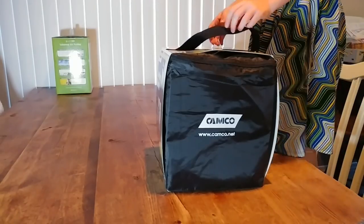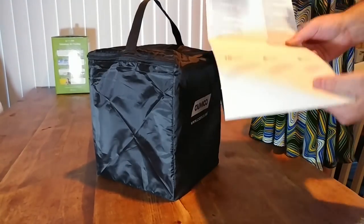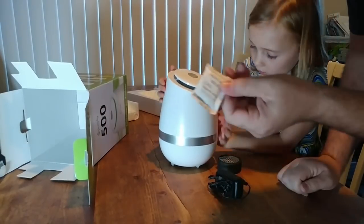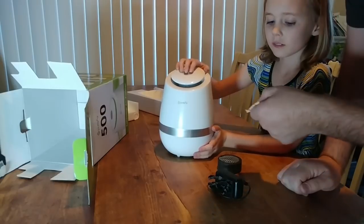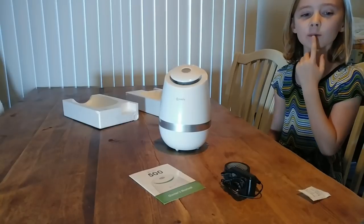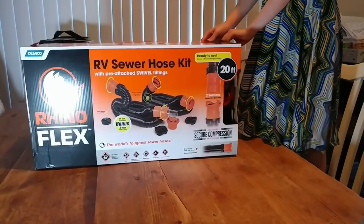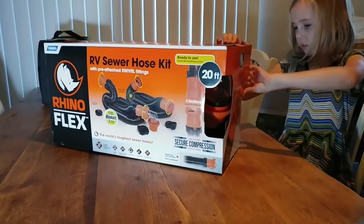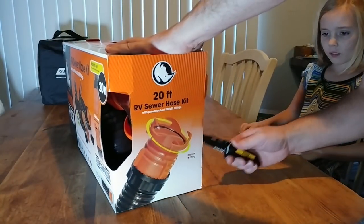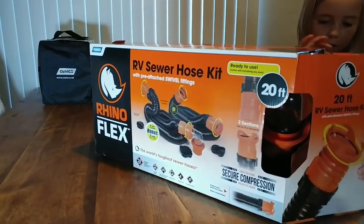Okay, we need the knife to cut this open. Okay, so this is your... Do not eat. I think my favorite thing is this. Oh, it's got some tape on it. Oh, right there. Put the knife away. You have to put tape on it? No. It came with tape on it.